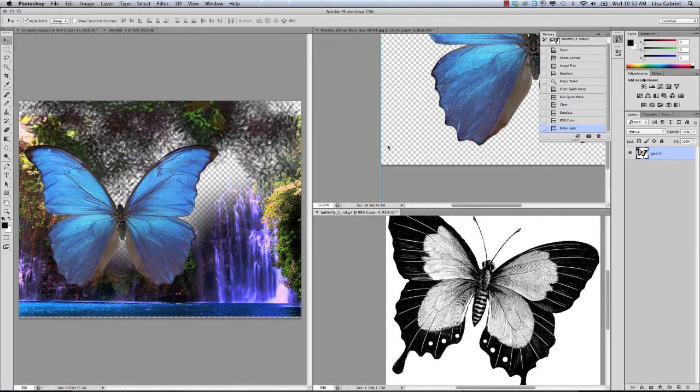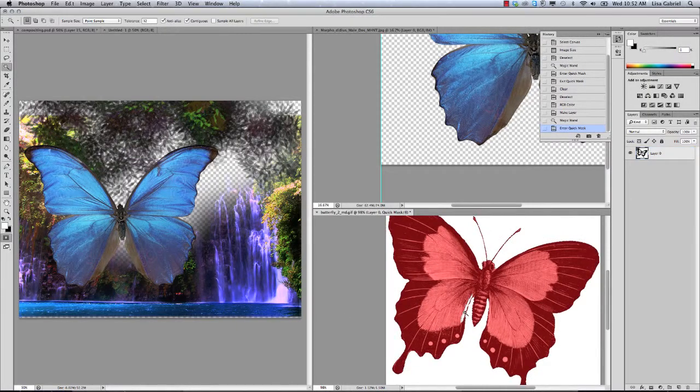See what I just did there? Then you can proceed to add your mask in here. And it looks like, you know what, I've got an issue here. Look at this. It's not including this portion of the butterfly wing in my mask. Oh my gosh, I have to fix that.